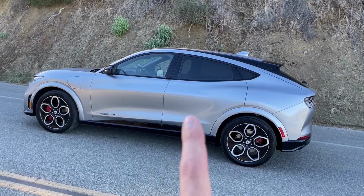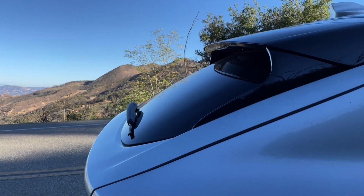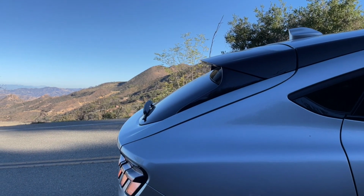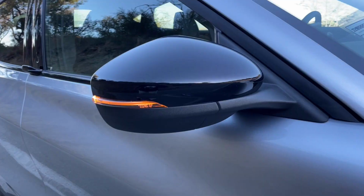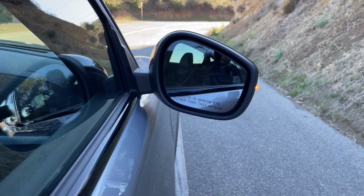They've done black paint kind of along the roofline to inspire you to think it's more sloping and coupe-like than it really is. But I will admit that that rear window is very sloped. And unfortunately, that means you get less trunk space, which is a ding in the sense of an SUV, but gives you that even cooler look and, almost in a strange way, coupe-like rearward visibility. The mirrors are all right. The rearview mirror, again, it's all right. Visibility is not this car's strongest suit, and you do have quite a bit of a blind spot back there, but I digress. It's an okay looking car.